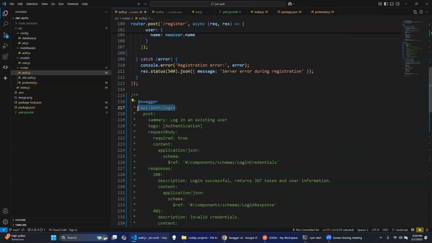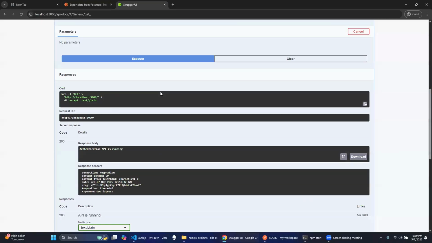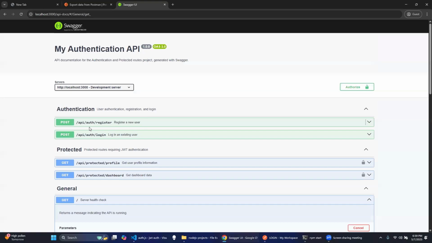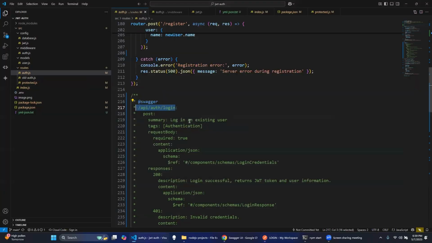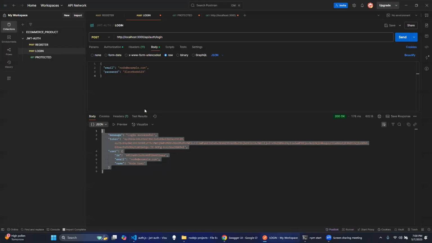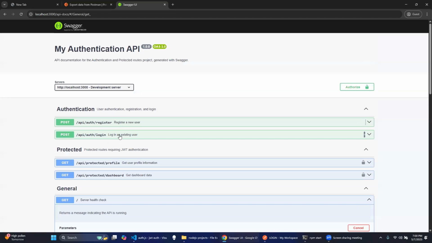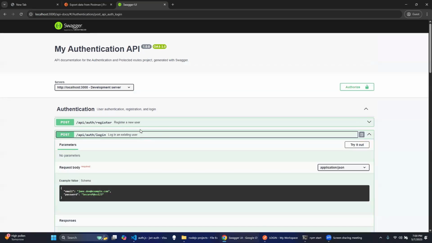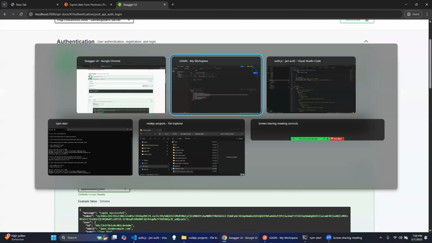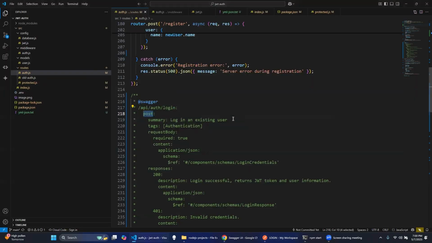We are saying API auth login. This is the route. First and foremost, it's a POST API with this route, and there's a description: logging in an existing user.